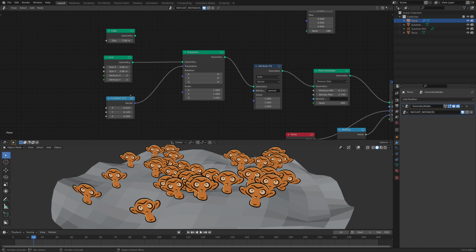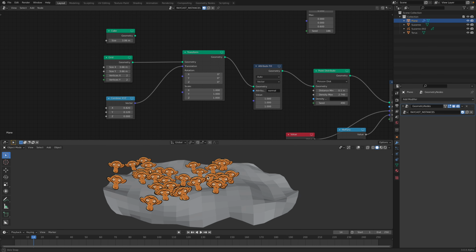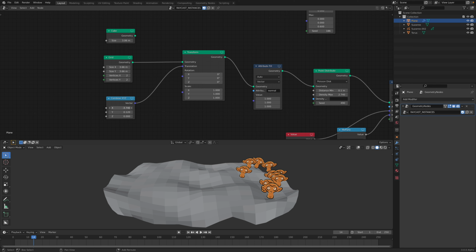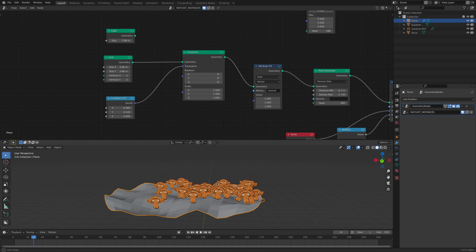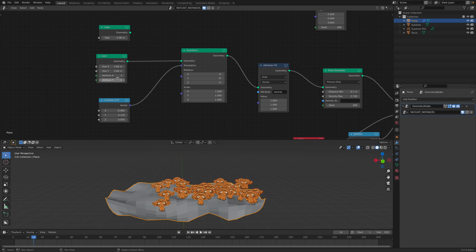So yeah, we can do this kind of thing pretty easily. I'm using just instances of grease pencil, and using Raycast, I'm basically using points and projecting the points directly onto this ground.